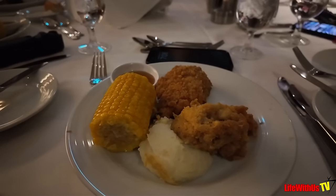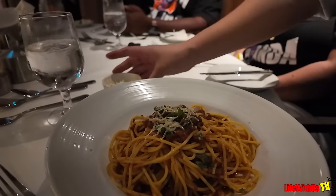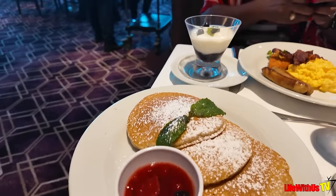All right, so the main dining room, I'm not a fan of always eating at the main dining room because that's why I like to flip it up with the specialty main and then just off the beaten path. But we ate at the main dining room, I think, 3 times. And each time it was decent. The wait staff was everything, though. They were dope. And we ate in the main dining room one day for brunch. And surprisingly, that was really good.